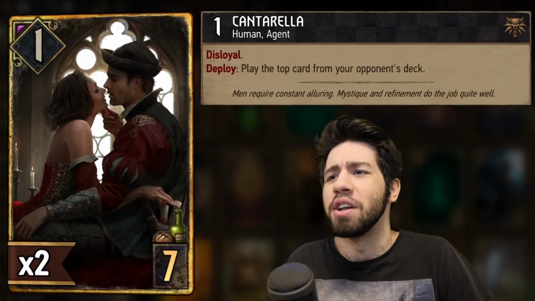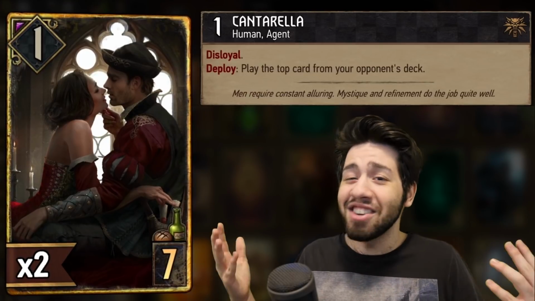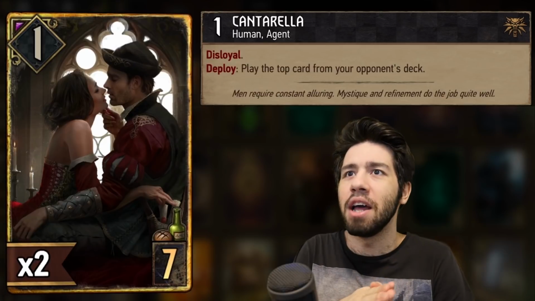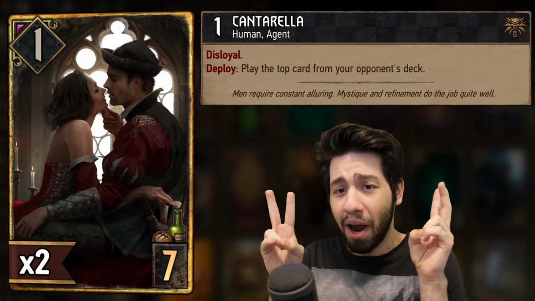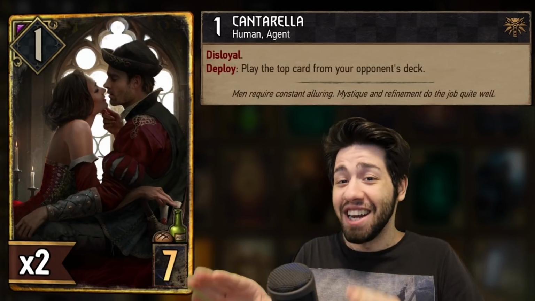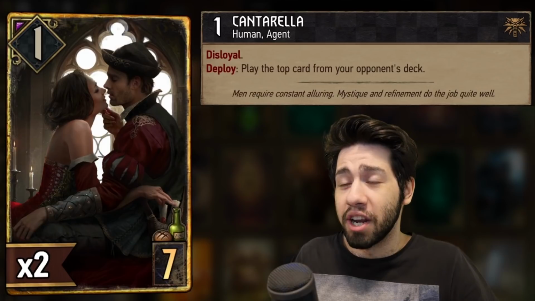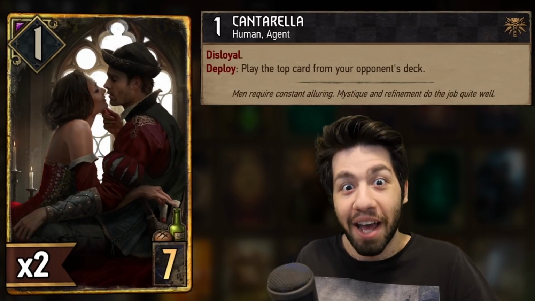Cantarella, disloyal. Deploy, play the top card from your opponent's deck. Now that just sounds like cheese, and that is exactly what this card is. There have been two episodes, the Eridan episode and the last episode with the Dire Bear, where this card yoinked my win condition, and that's where I cross the line and say no. I'm gonna play this card properly, how it's supposed to be played, by just overcommitting to this card entirely in the deck build. So let's just see what I did.